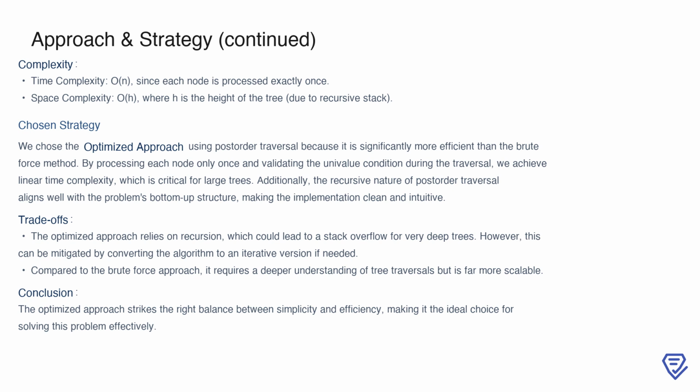and intuitive. However, there are trade-offs to consider. For instance, the reliance on recursion could lead to a stack overflow for extremely deep trees, though this can be mitigated by rewriting the algorithm iteratively. While this method requires a stronger understanding of tree traversals, its efficiency and scalability make it the ideal choice for solving this problem, particularly for larger trees. Overall, this approach balances simplicity and performance effectively.